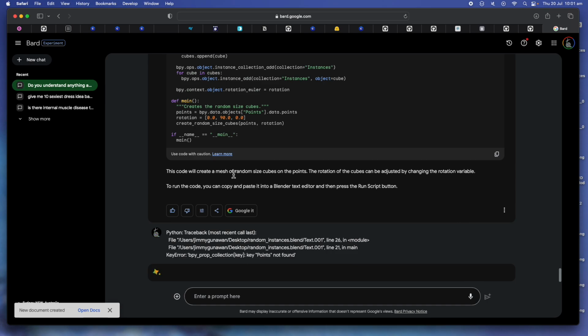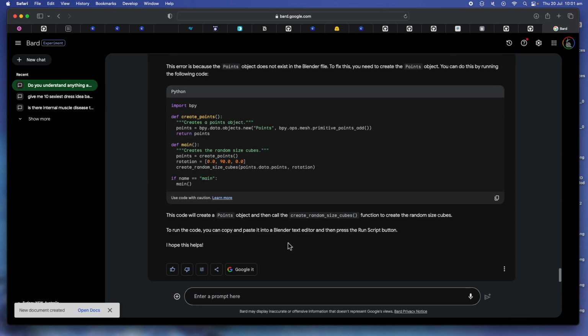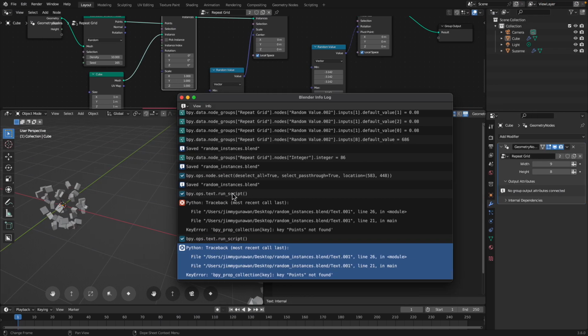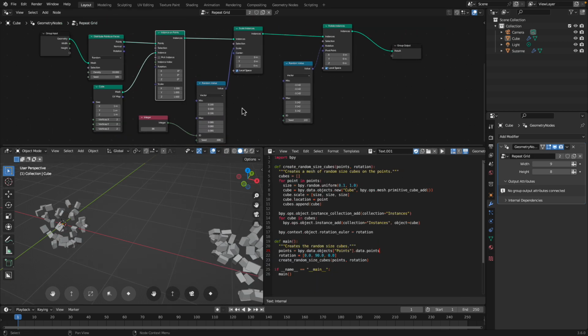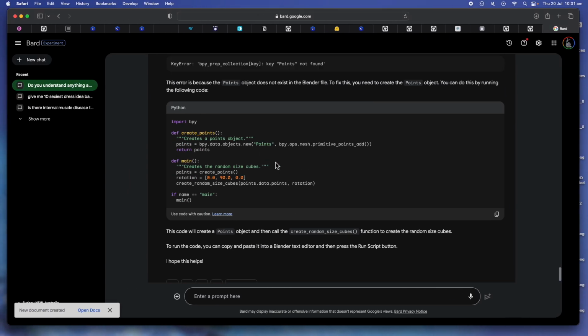This code will create mesh of random size of cube on points. What's the points? Points not found. Oh, anyway, I think it's starting to kind of go far from what we really want. But what needs to happen actually?